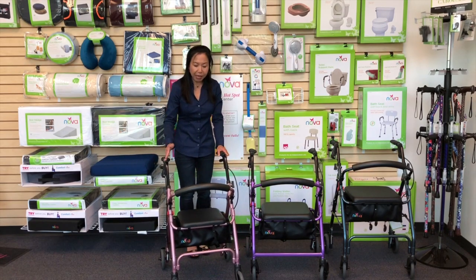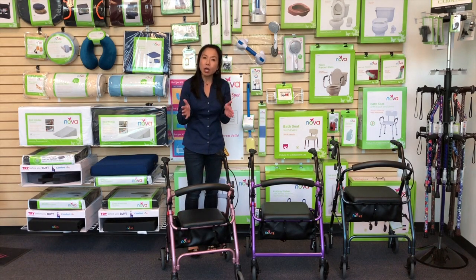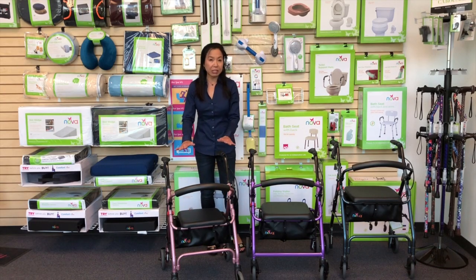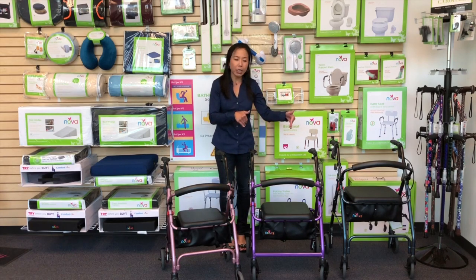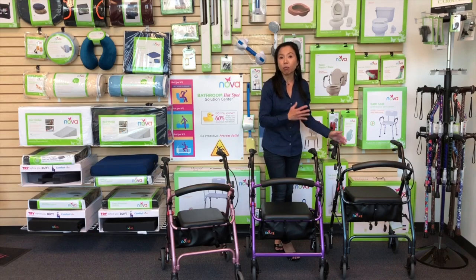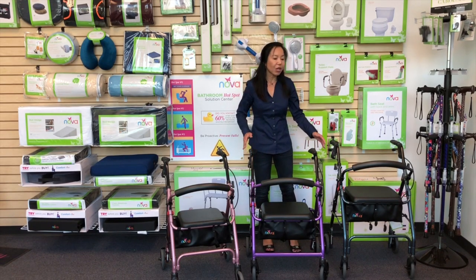So the GetGo Petite has a lower seat height for more petite users, and also a narrower frame. The GetGo Junior has the same lower seat height as the Petite, but the frame is going to be 2 inches wider. And then the GetGo Classic has a higher seat height for more standard height users, and then the same width between the handles as the Junior.